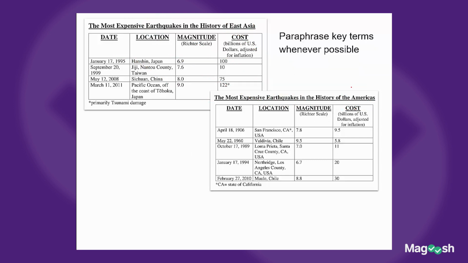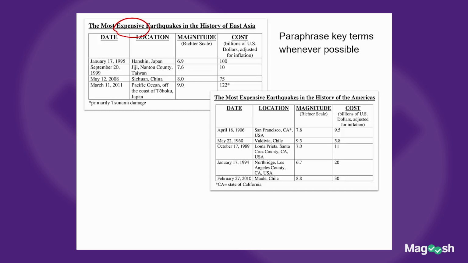Okay, finally then, we need to find words that we can paraphrase on our tables. Okay, trying to find some language we can use to replace some of the words on here so we don't have to keep repeating the language that's provided to you in the question itself. That's something, if you can do well, if you can paraphrase words well from these visuals, it's going to help your score on your Task 1 response. Okay, so let's look at some possibilities here. Some examples of words and phrases that could be modified and paraphrased in your response.